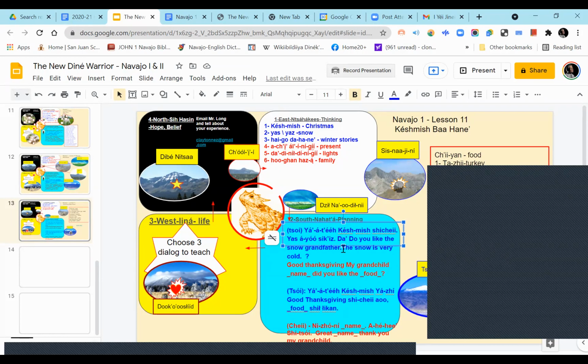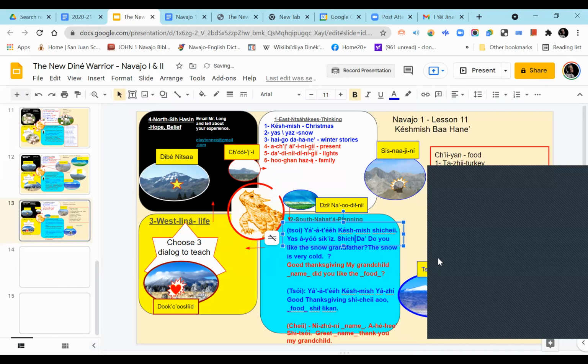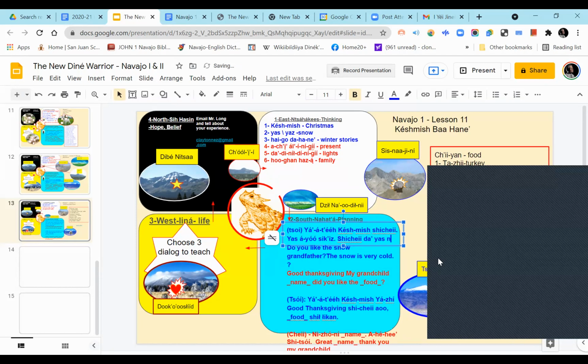And da, we can put Shiche at the beginning. That's who we're talking to. Shiche. Question. Da. And we can say yat e, which has several different meanings.